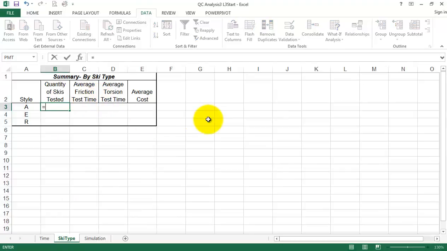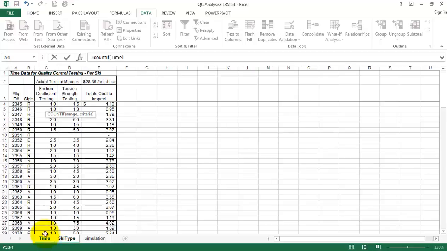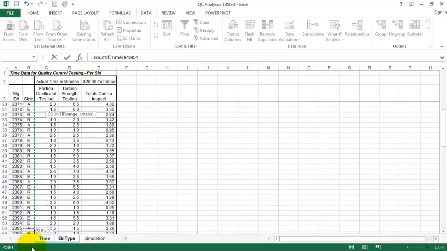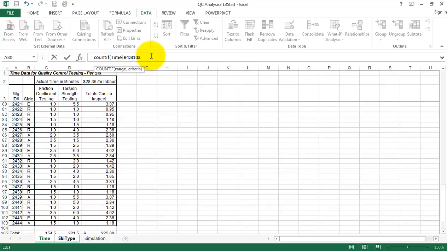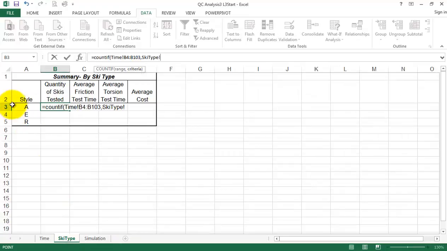All right, so you remember the COUNTIF, COUNTIF. I'm now going to go to the range. The range is on another worksheet here. There's the range starting at B4. And I'm going to pull it all the way down to the end, and then I'm going to press comma, so it allows me to get to the other worksheet. All right, pressing comma. Go to ski type, and tell me the number of A's.